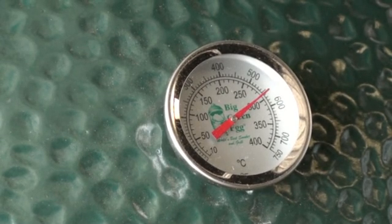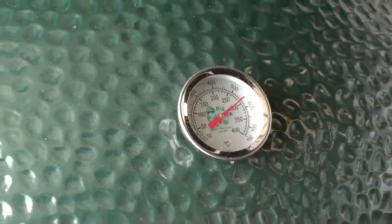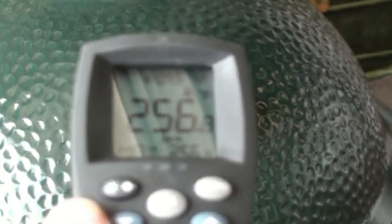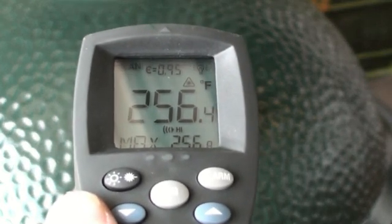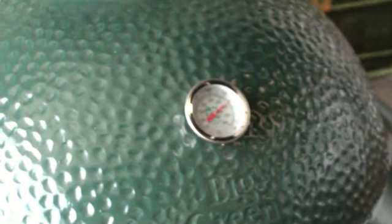And I'm going to start out at the Big Green Egg. You can see the thermometer for the interior temp is at about 550. I'm going to back out a little bit so that I can show you the temp on the infrared thermometer. As you can see, the Big Green Egg's exterior temperature is about 255 when the interior temperature is at 550. So now we'll go over here to the Grill Dome.